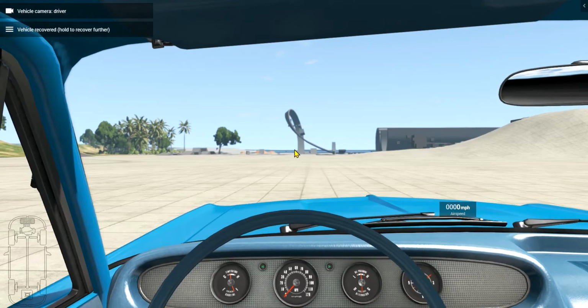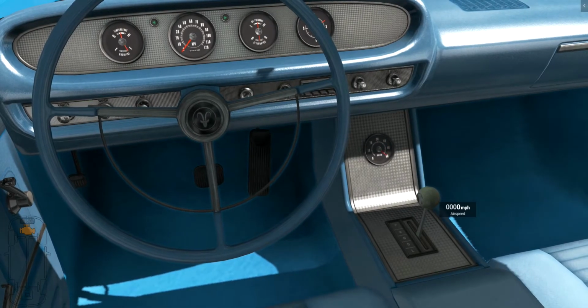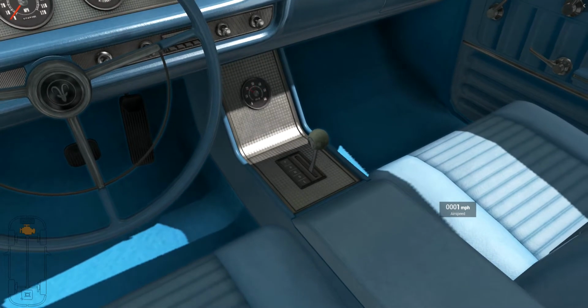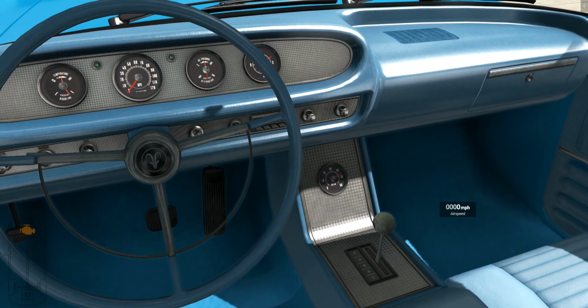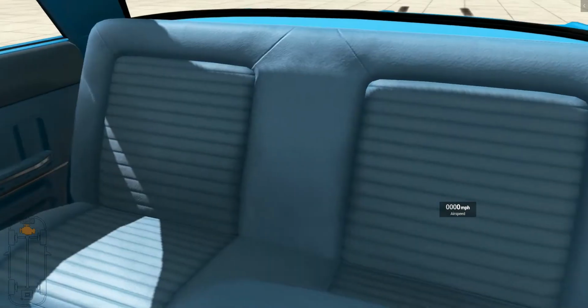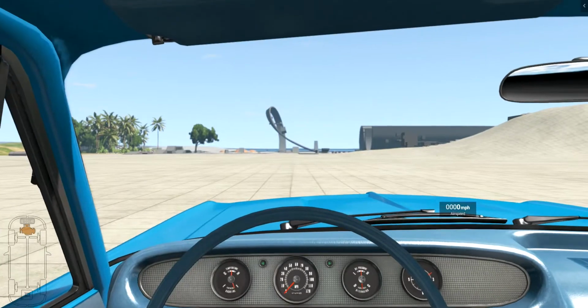Interior. It's pretty smashed. I think I might wanna... But it's an automatic. Oh, there's the RPM. It's the moving shifter. Not my favorite interior. I'm gonna give it a 5.